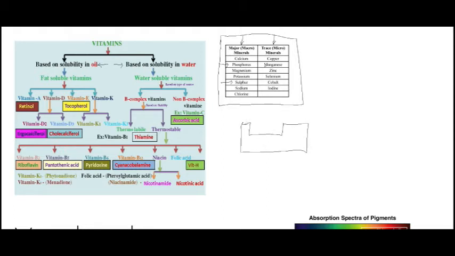Pretty much all of these minerals lie on this side of a sort of diagonal there, whereas sulfur and phosphorus lie on this side, which are more of, I guess you could call them, organic type molecules. But these are atoms, these are elements that we do need from our diet.